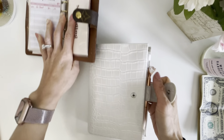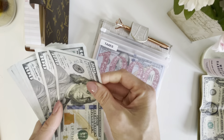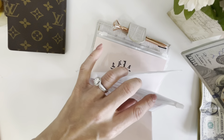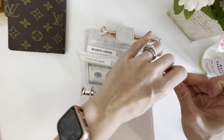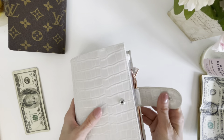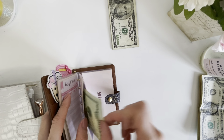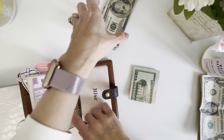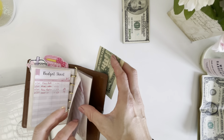I think I miscounted somewhere — but after rechecking, taxes was correct. Actually, child care was already accounted for last week, so I did not need to stuff child care today — I was just talking without looking at my book. So child care is not getting stuffed this week. Spending gets $100 because we are stuffing both my husband's and my spending this week, and hopefully we won't take money out of here since we want to save as much as possible for the Disney trip. Miscellaneous gets $20.